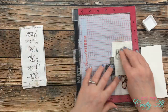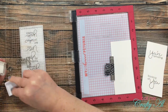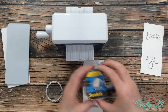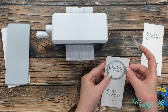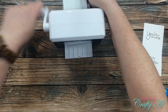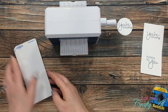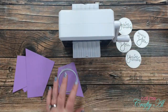I quickly cut up a couple scraps of white cardstock and I'm going to be using each sentiment twice, which is why I set up both stamps. I'll stamp that on the white cardstock, put in the second piece of paper, and stamp my second set. Once those were stamped, I pulled in my Spellbinders Prism — I am just loving this little die cutter — and I die cut the sentiments using the smaller circle, along with a piece of Scotch Blue removable tape. I use this tape often and I will be able to reuse this same piece for all of my die cutting today. It holds the die in place and then it easily pulls up from the cardstock without ever tearing it.